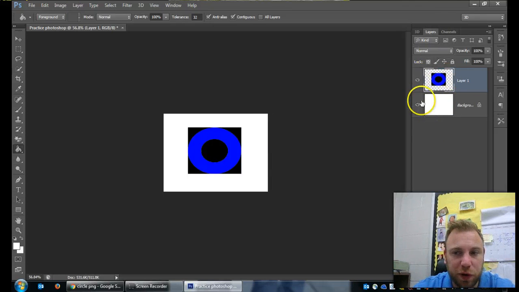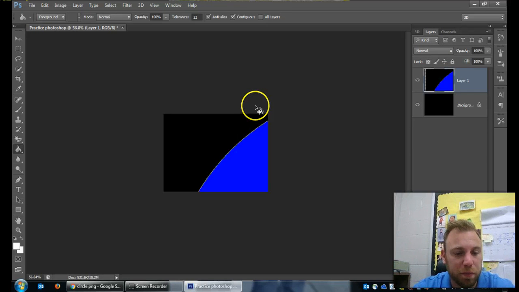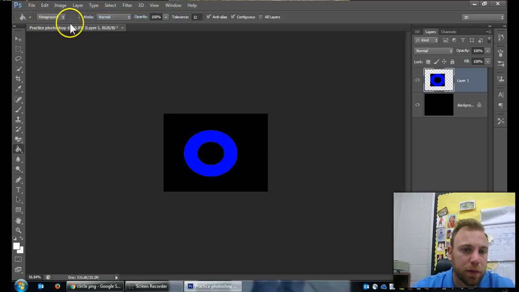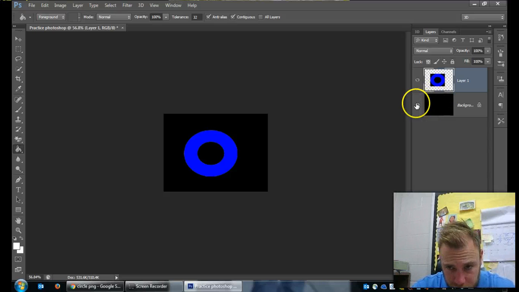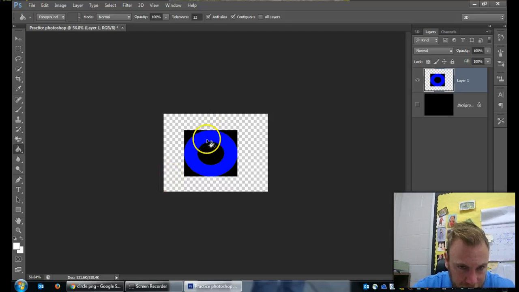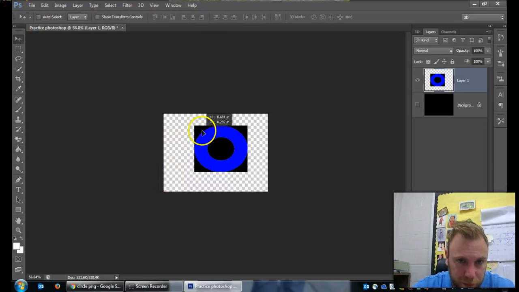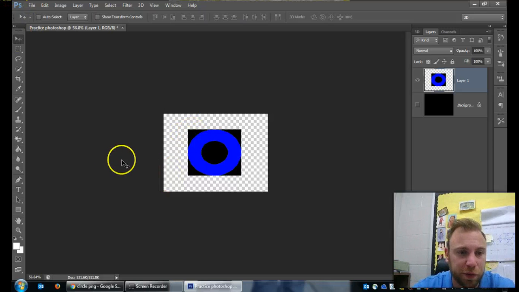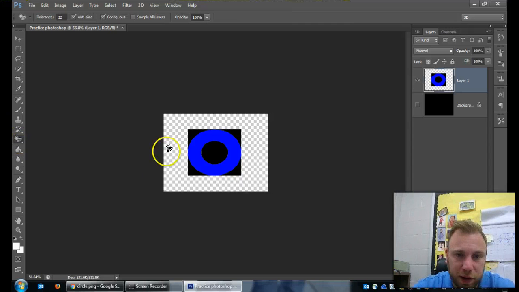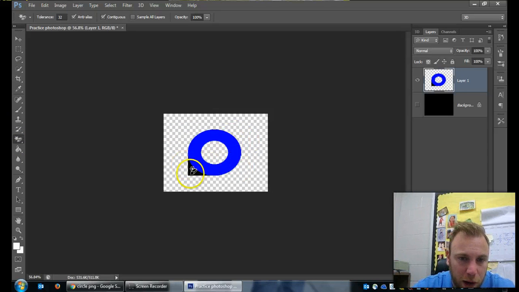And what we're going to do next, if you didn't do that, you have it still as being black. That's okay. What I want you guys to do is go over here to layers, click the eyeball. Now, you see the background we have here, the black background. What we're going to do with that background is get rid of it. So go down here to this magic eraser tool, click it, and then click the black. And I'm on the layer that I put in there.